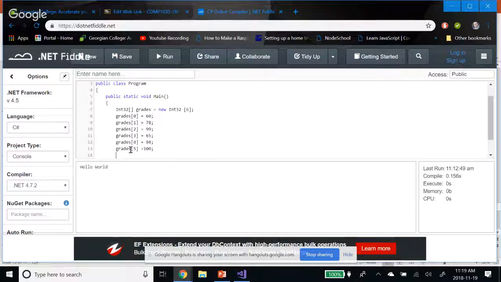Okay. So basically what we've done, how many elements have we added? We've added 6 elements to this array, starting at 0, going all the way down to 5.